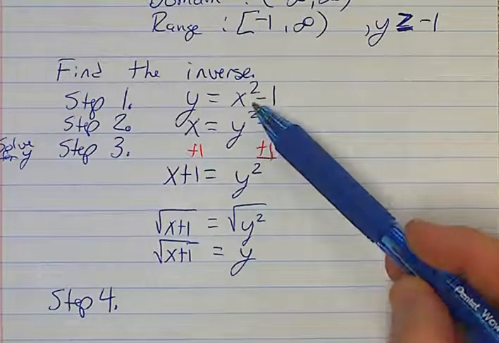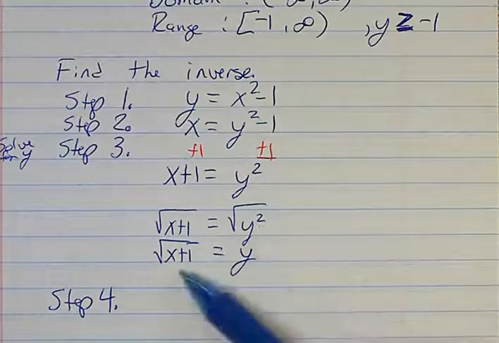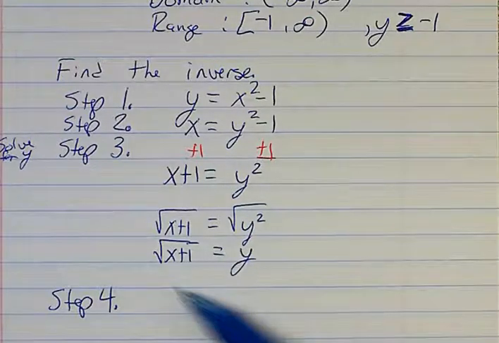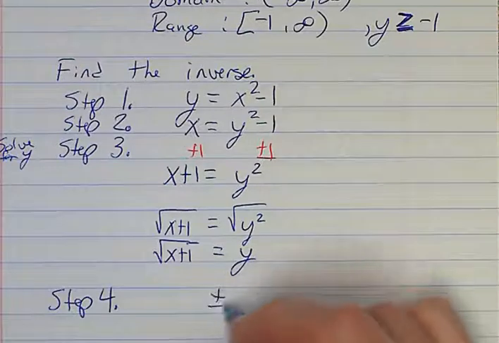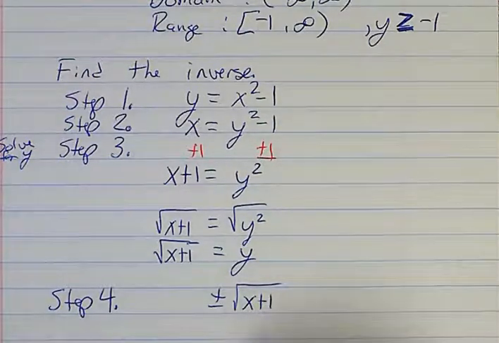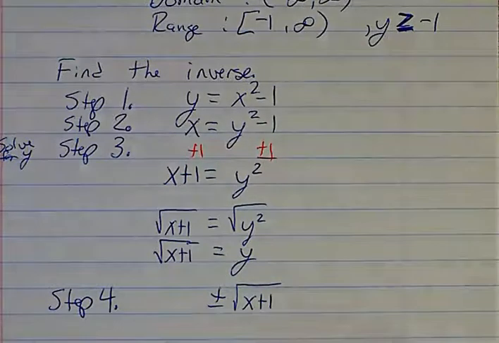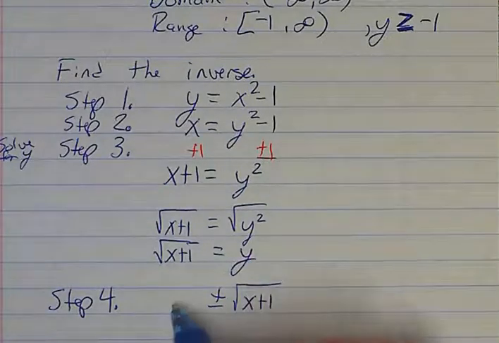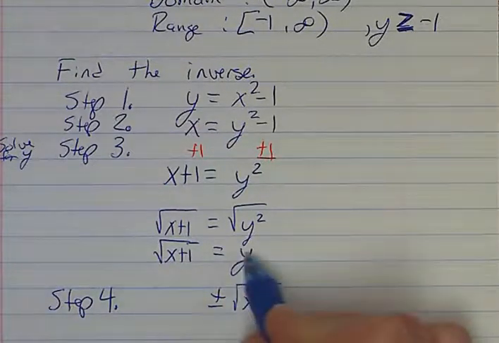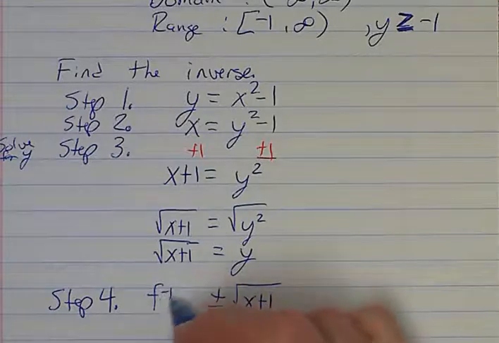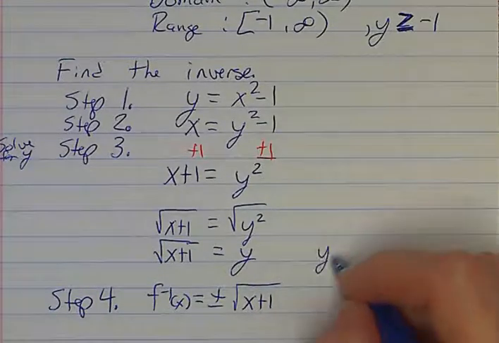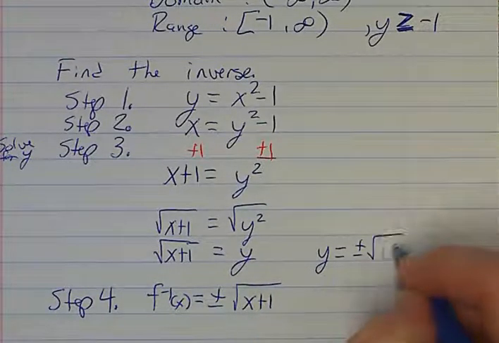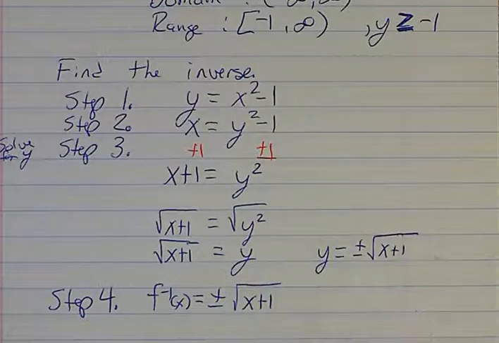Or back up here, when we started with x squared, we needed 2 answers. So for this one, to include that part of it, we're going to put the plus or minus here. And normally we would put the y first, but step 4 says instead of using y, we're going to put in f negative 1 of x. So if you need that step in between, basically we would be there.